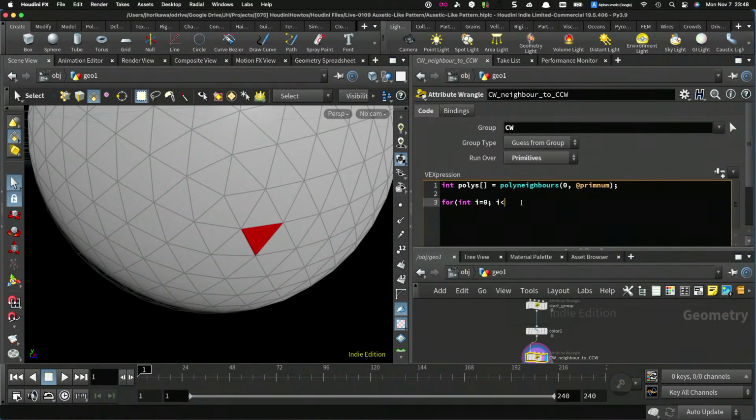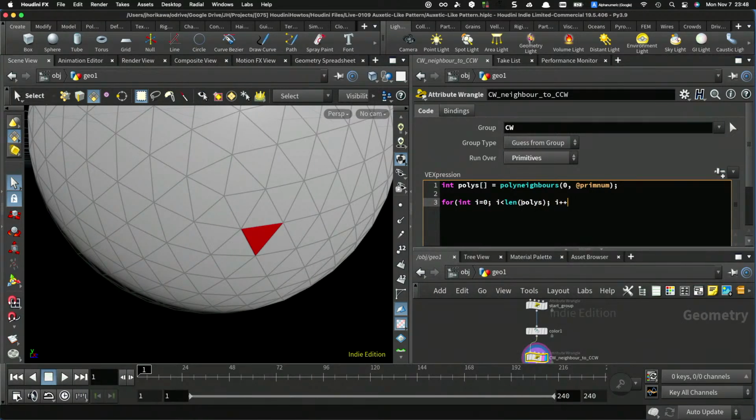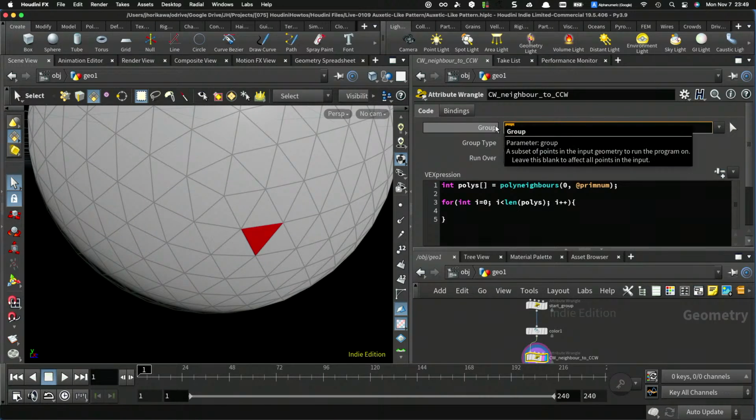now I'm gonna loop through all the polygons and check if these don't have any group set yet, either CW or CCW.